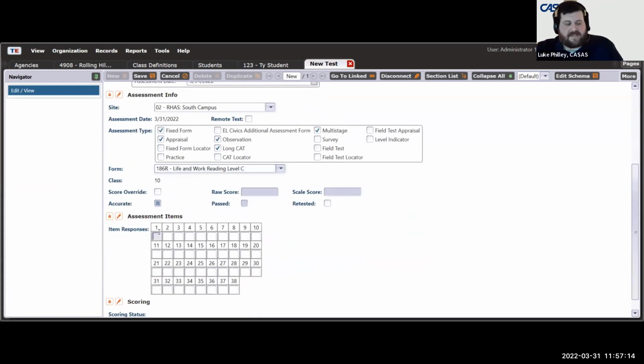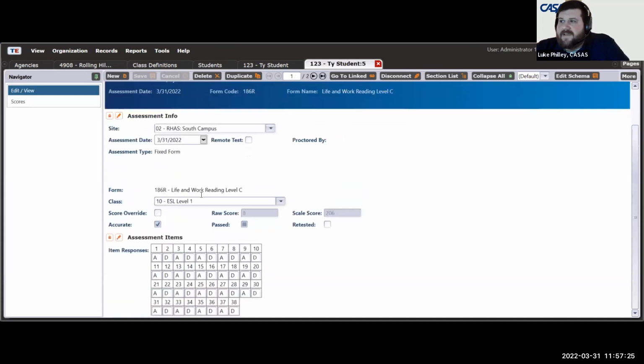Now you have the option to kind of go and just fill it in real quick and save it that way as well. And then when you type it in properly, now we got a proper raw score of only 8, a 206, but now we have the answers. And so now those reports are going to work. And so ideally, if you have them, type them in.